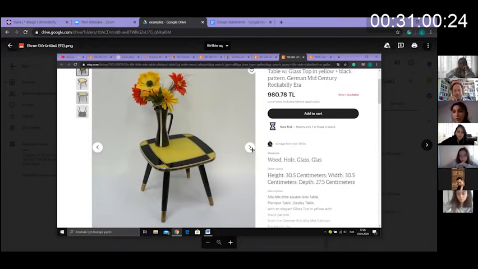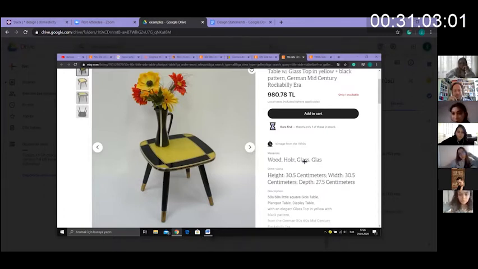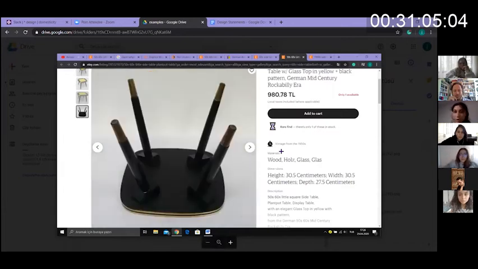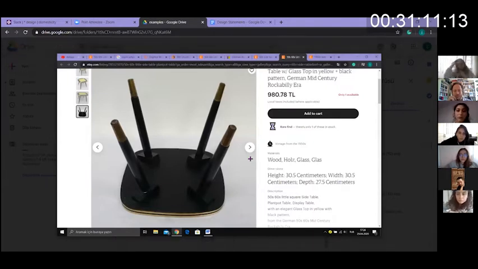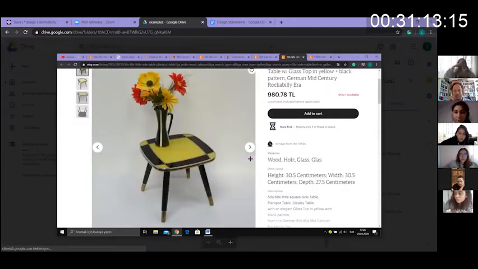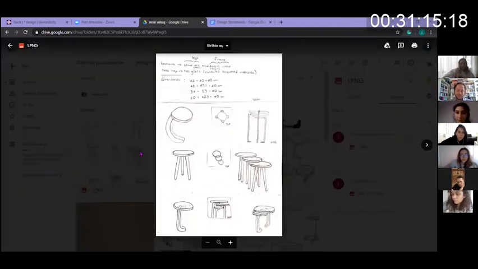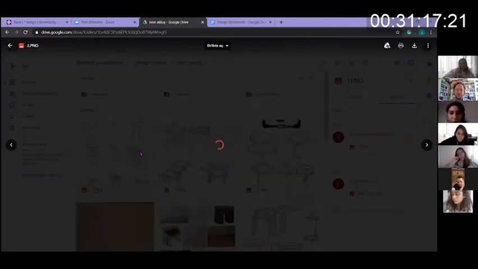Tabii bunların materyali pek yazmıyordu, sadece wood ve glass yazmışlar. But basically I looked at their materials and the birleşim details. Bu yaptığım çizim birinci sayfa, bu son olanlar.